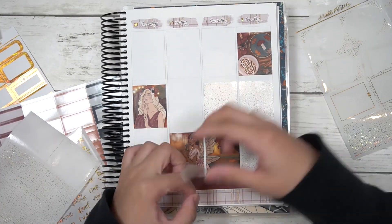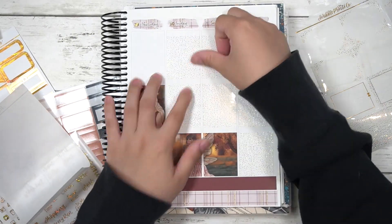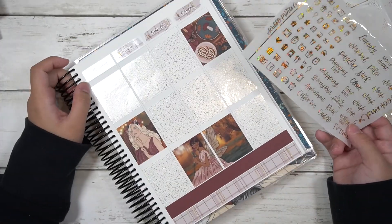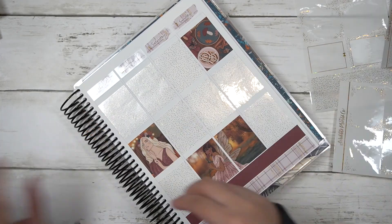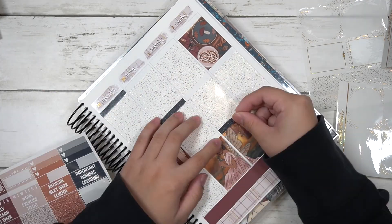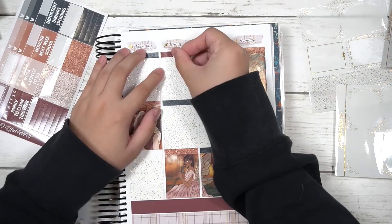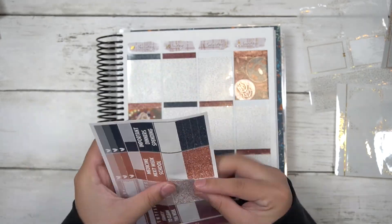This week was actually when all the fall TV came back on the networks, so I'm very happy to finally have shows to watch. I should be studying but I'm not — I love my TV. I'm struggling to study as much as I should be. That's pretty much the base layout.